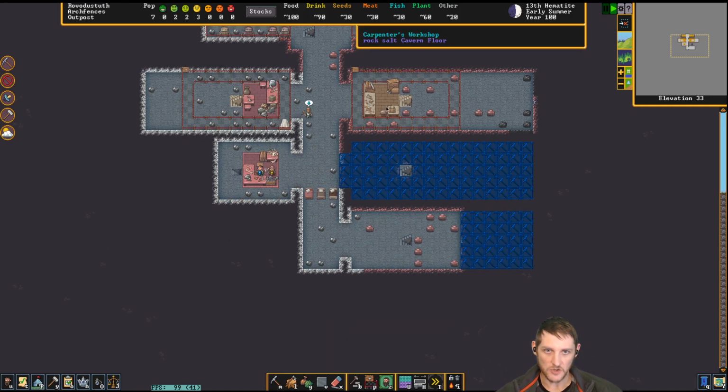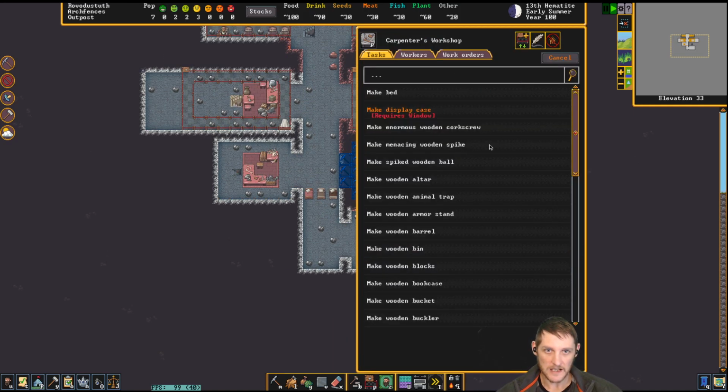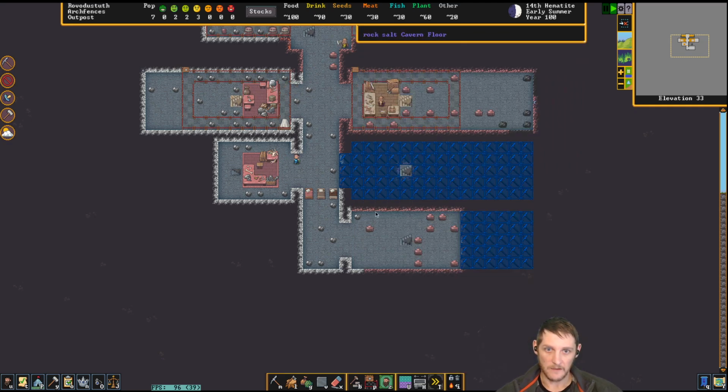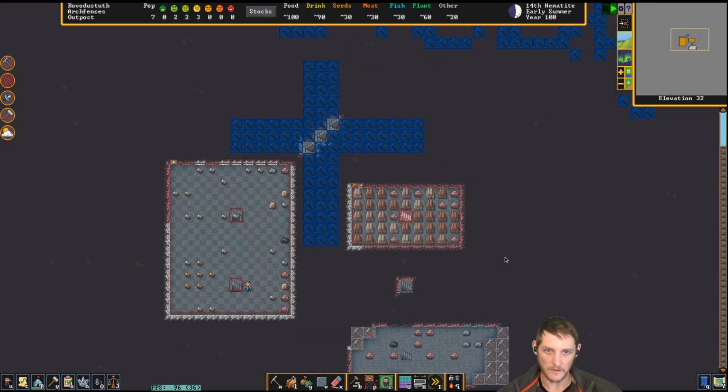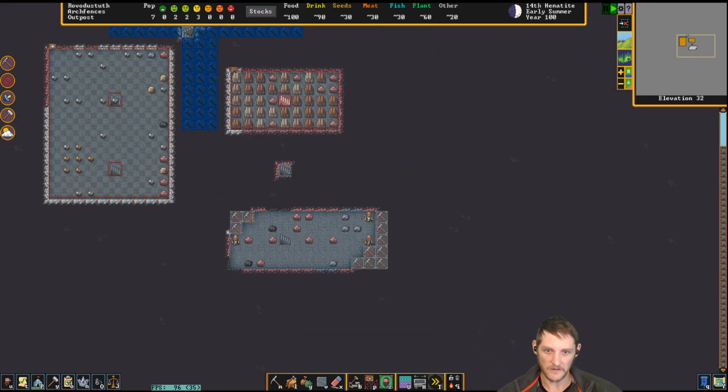Actually, I think what I'm going to do really quick too is add new task. If we scroll down to the bottom, make another wooden wheelbarrow, because they can haul stuff faster. Make more barrel. Make a couple more bin. And then we'll go back up top. We've moved all the wood down already. Good, yeah, they got lots of wood in the stockpile there.